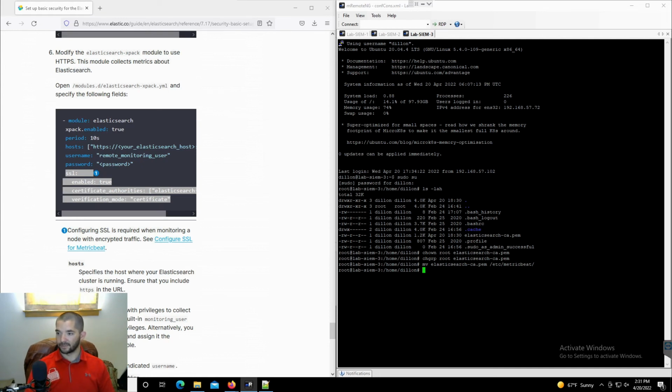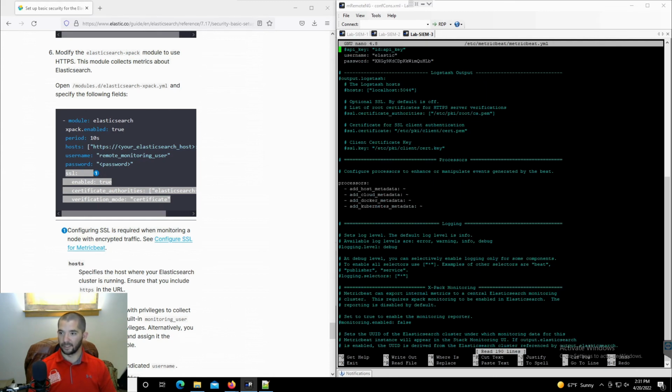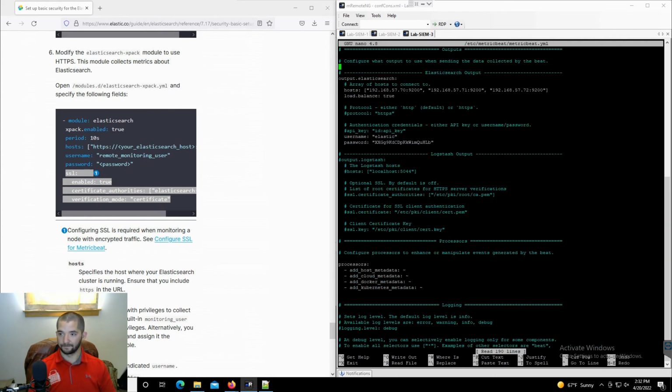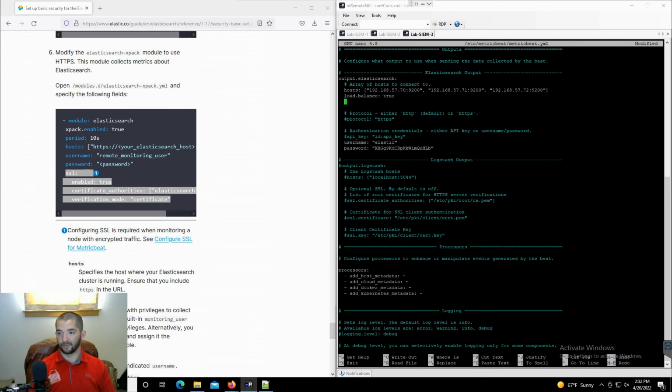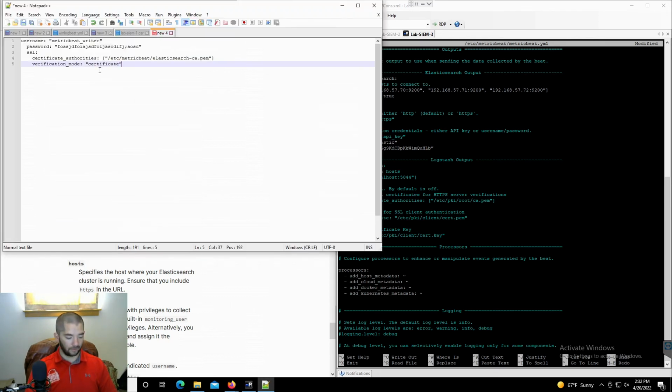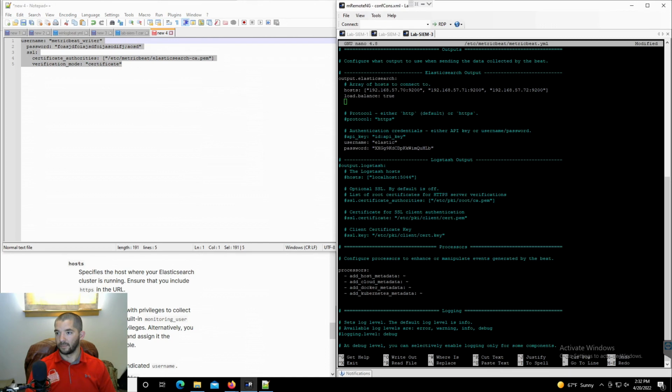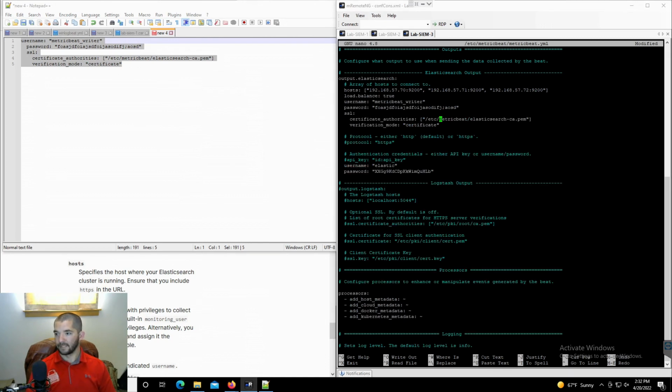Alright, so let's go back. First, on LabSeam 3, let's make sure that the configuration is correct. I didn't do this one yet, so let's go ahead and grab this one. The good news is we just put the PIM file there, so we don't have to worry about doing that again. So I'm going to grab all this, copy it, paste it. I see it's already set up.